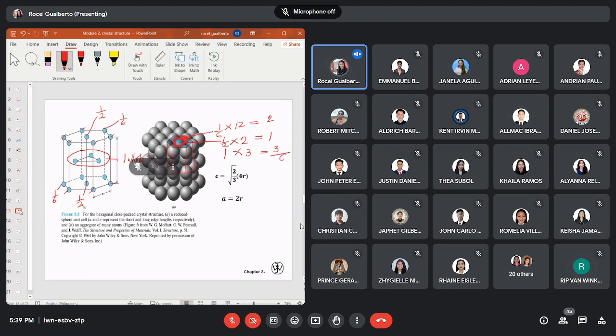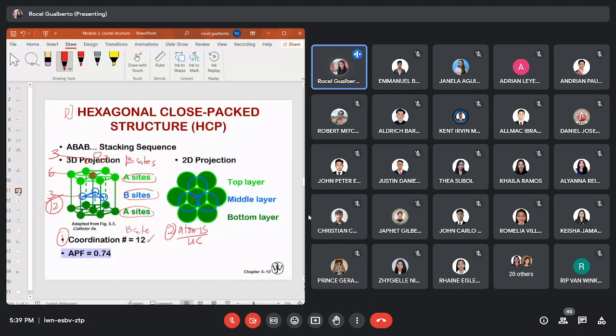6 po. 6. Okay. So, total of 6. So, for the number of atoms per unit cell, okay, we have here 6. So, siya po yung may pinaka madami. Okay? 6 na atoms ang kasya sa isang unit cell. It is because we are using here a hexagonal prism as the unit cell.